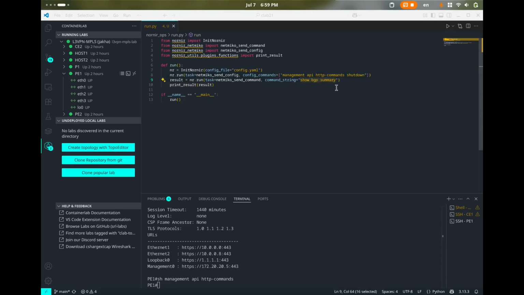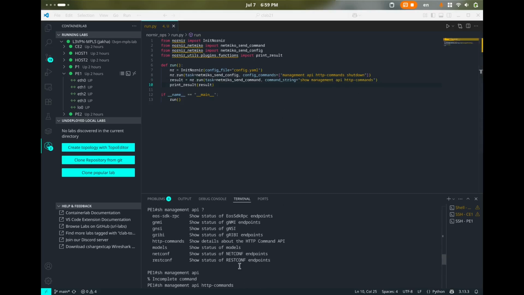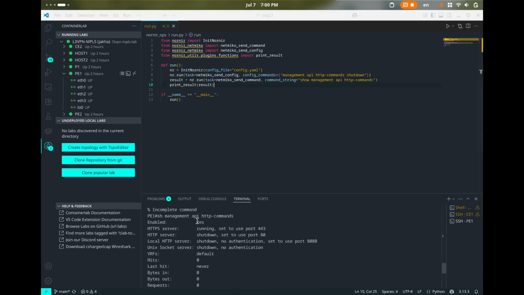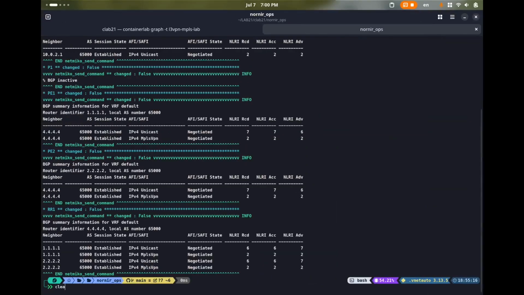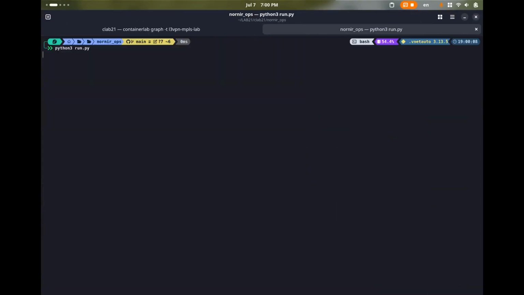It didn't paste, so I can just say show management API HTTP commands. And I will have to see it is not enabled, or disabled, or enabled, no output, right? So let's go ahead and run the script. Again, clear the screen and run.